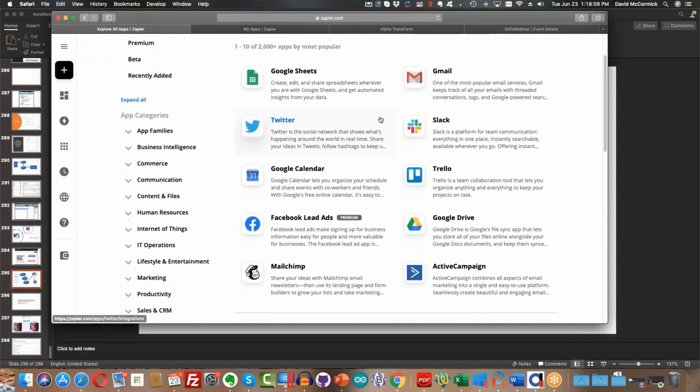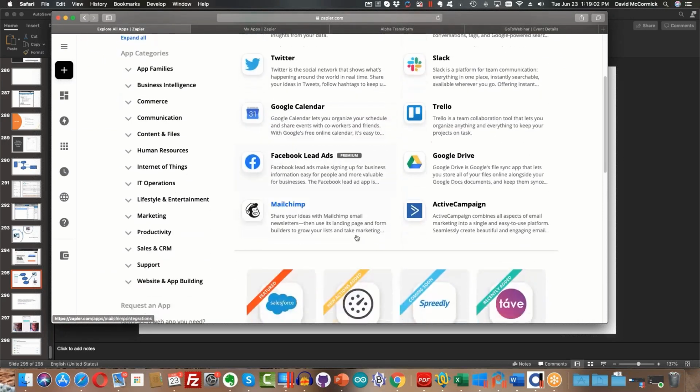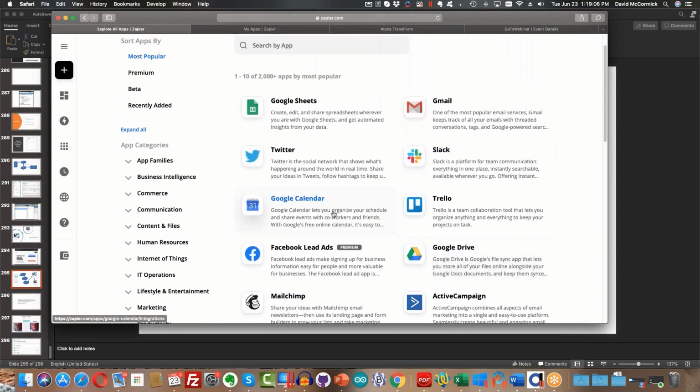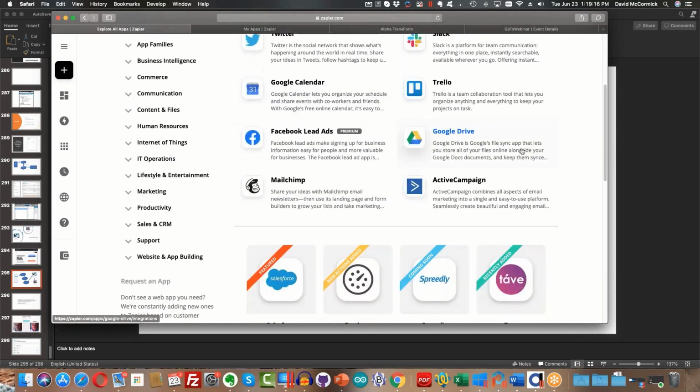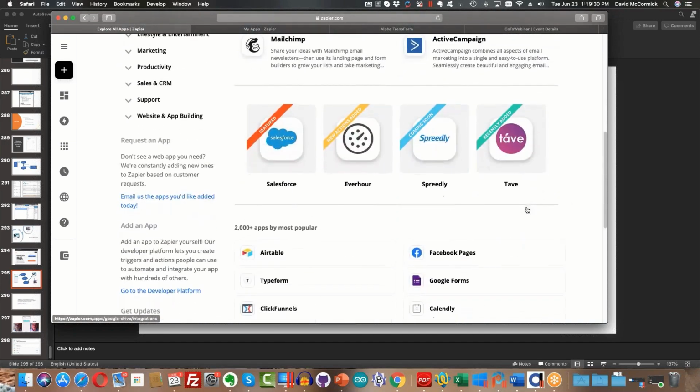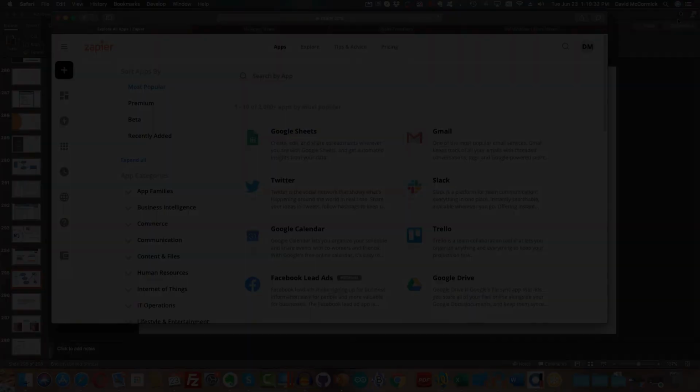Okay, so we've got Google Sheets, Gmail, Slack, Calendar. These are all the things that you could now integrate fairly easily with Transform just by doing a type of integration. For example, if you wanted to add something to a Google Calendar, once you had put it into an account, you could do that there. You could put things up on a Google Drive. I'm not sure how that would apply to Transform. Maybe it would. We have done examples before with Google Sheets, which were pretty useful. You can do Gmail if you choose to, but again, you can also do email straight out of the system as well. So that's that.